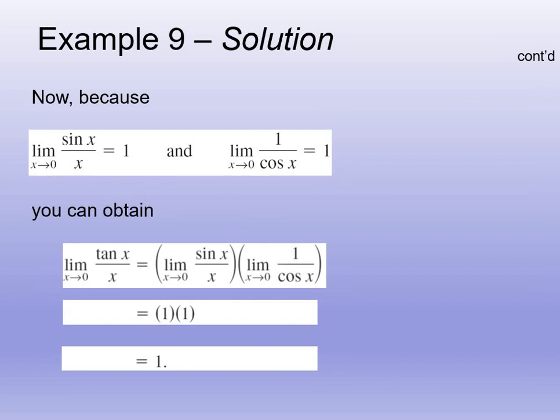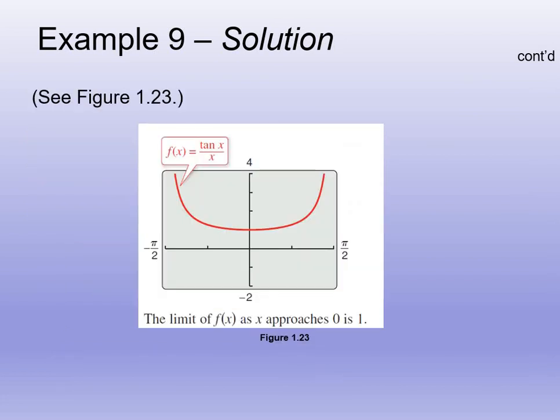And then lastly, we can go ahead and take a look at a graph and verify what it looks like. Okay? If we look at it graphically on here, if we take a look at f of x as x approaches 0 from the left-hand side and from the right-hand side, the limit is 1. We can see it graphically.